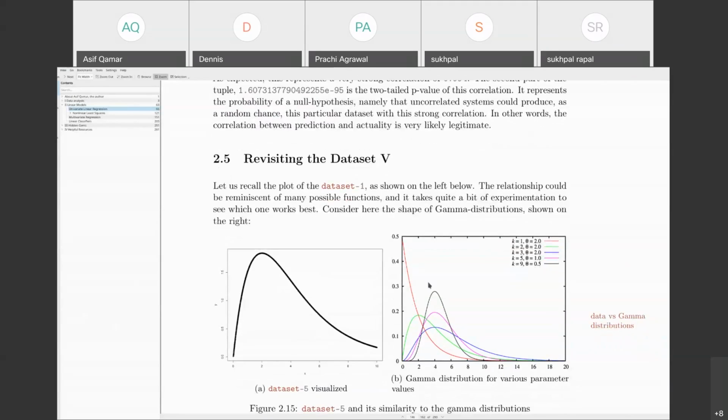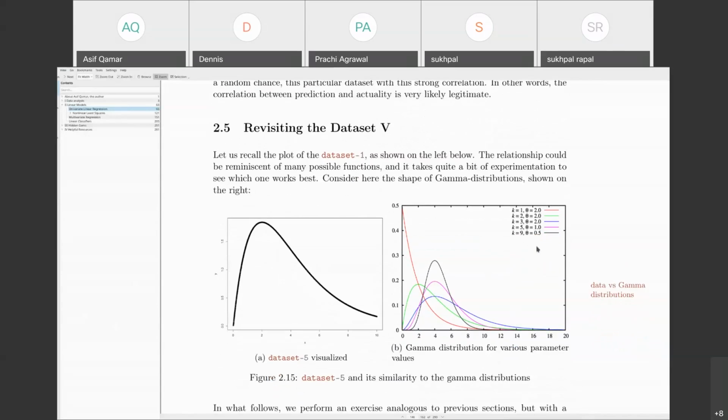So there is such a thing as a gamma function. It has two parameters, k and theta. You can see that when k is very high, which is the black line, it almost looks like a bell curve. Theta is small. When k is low and theta is big, it completely looks like a reciprocal distribution. Then in between stages are there. This k equal to 2 and theta equal to 2 makes it look a little bit like a log normal distribution, a skewed bell curve, and so on and so forth.